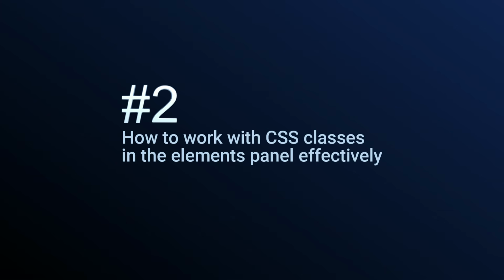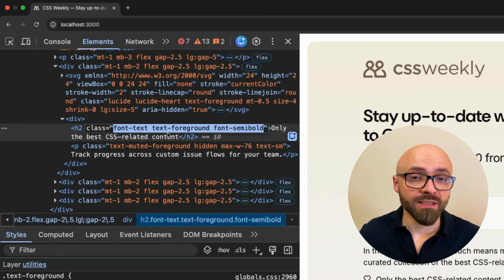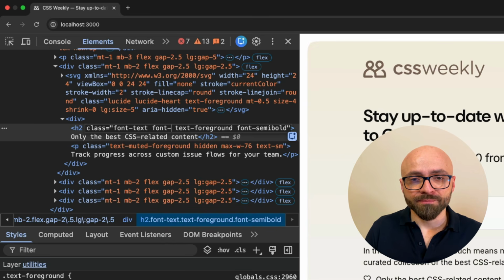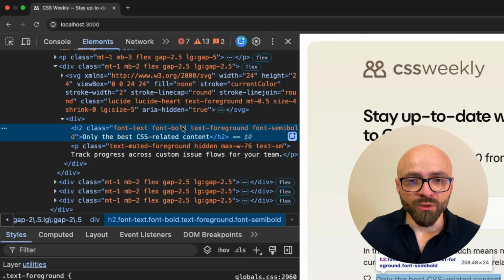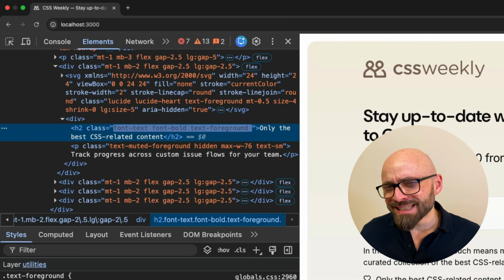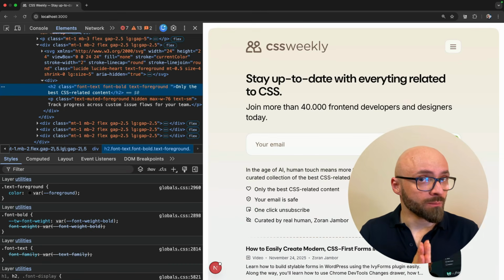When you're working in the Elements panel and you want to try different things on the page live, for example, if you're dealing with Tailwind, then you often do something like this. Double-click the class string of the element and then add another class. Let's say font bold. But then you realize that this is not really working because we have font semi-bold. So you'll want to remove that class. And this is not really a practical way to handle all of this, especially if you're dealing with multiple classes.